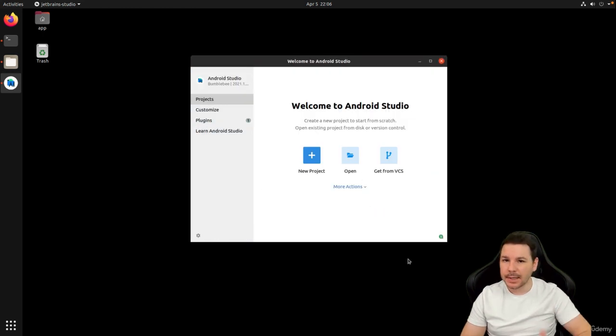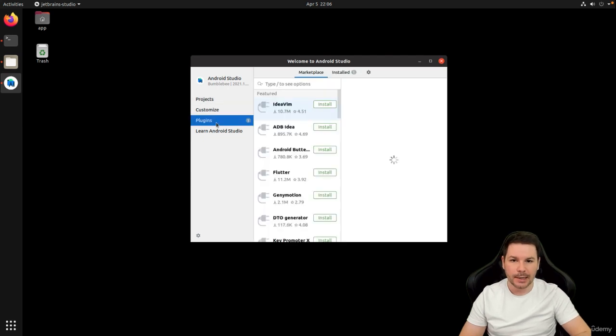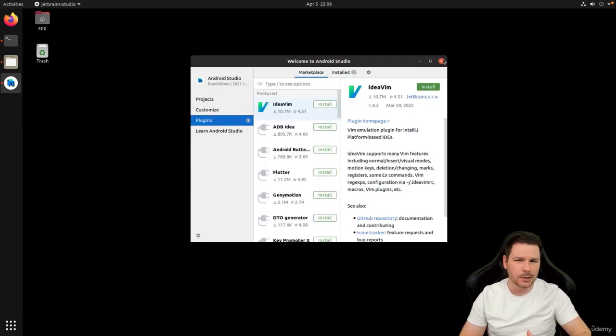Okay, and that's the installation process of Android Studio. So now we can start writing our own applications or play around with existing ones. But to do this, we have to do a little bit of setup first. By the way, over here we've got things like the plugins, which we will use later on in this course. I'm not using many of them, but a few are pretty awesome. But we will perform the installation when we require them. For now, we are done installing Android Studio. Okay, let's close this one.